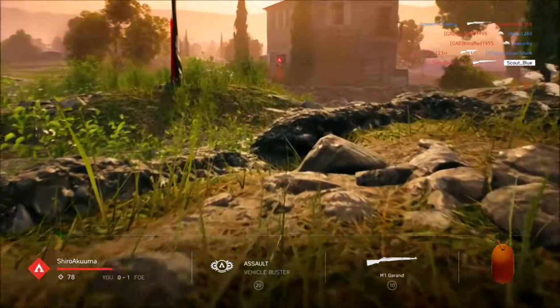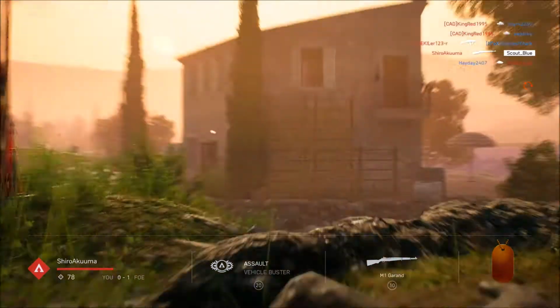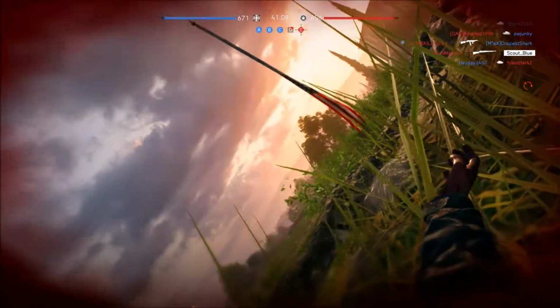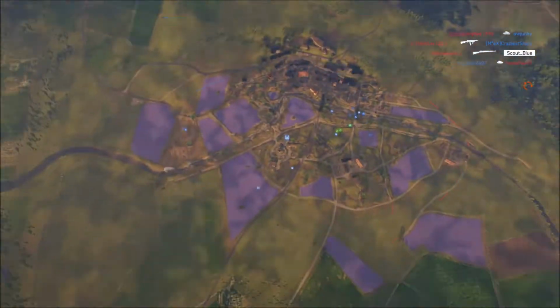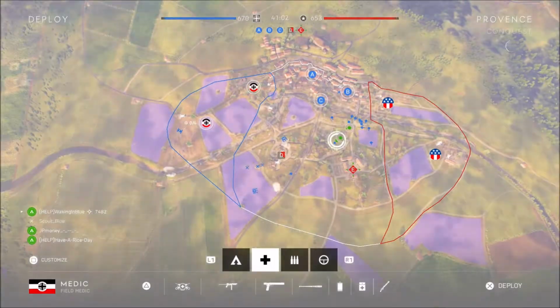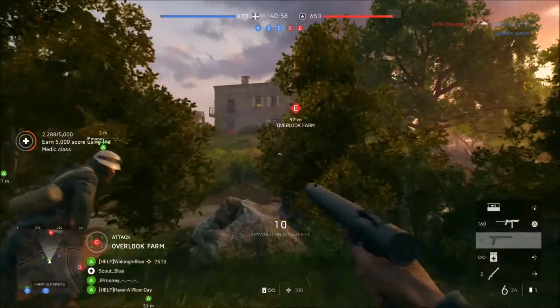Oh damn, this guy got hit by an M1 Garand. But we can switch off that gun. I kind of want to play more of the Welling gun and the Welrod pistol. You guys will see what I'm talking about. Switch over to assault, and this is the Welling gun. And this is the Welrod pistol.